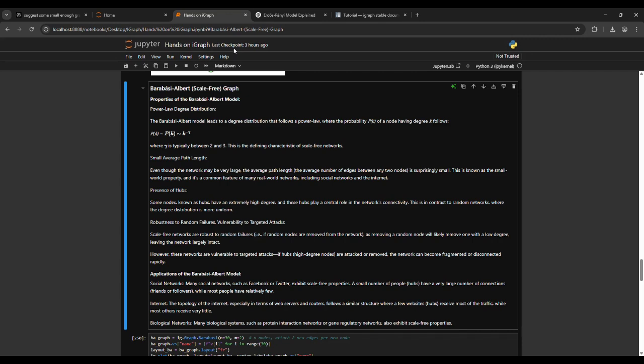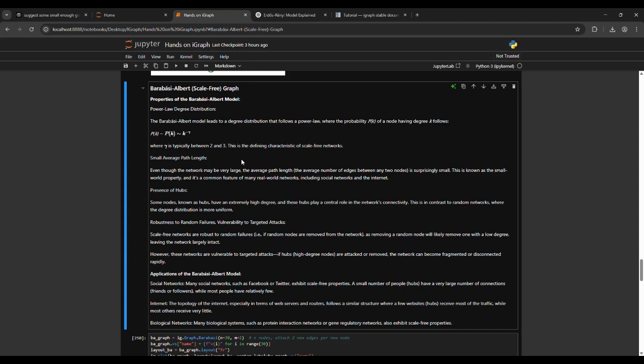The value of gamma is typically taken between 2 and 3, and this is actually the norm. So this is not in my hands, but this is also a defining characteristic. Why are we saying that it is a defining characteristic? Because it is the only hyperparameter which we change, and it results in different kinds of graphs being plotted.